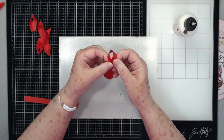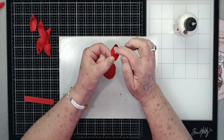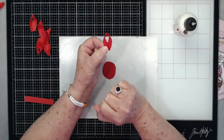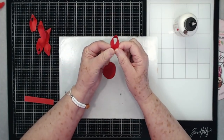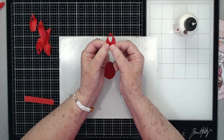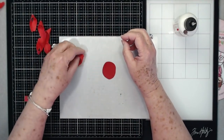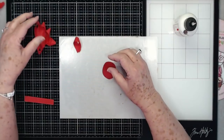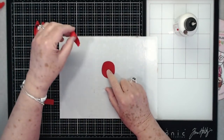and you just fold it over. On the first row, you're going to need to leave a little bit more of a gap, as you can see about right there, how much of a gap I've left. Then when you do your second row, you're going to pull it a little bit tighter because you want your second row to be a little bit smaller. You're going to need probably 6 or 7 of this size.